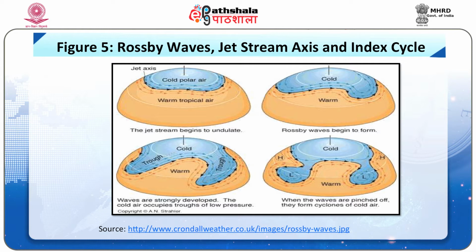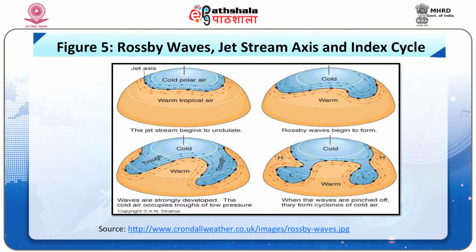Let us come to the third stage. In this stage, the path of jet stream becomes meandering and its amplitude registers significant increase. Rossby waves and jet stream move towards equator and operate up to 20-degree latitudes. The pressure gradient, which was equatorward to poleward in previous two stages, becomes west to east in this stage.